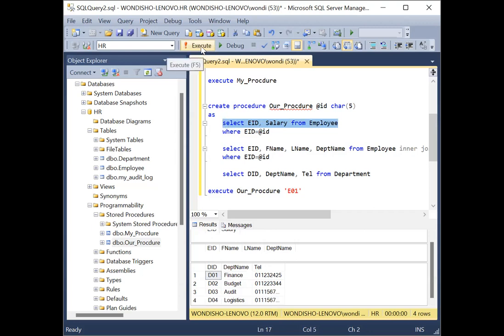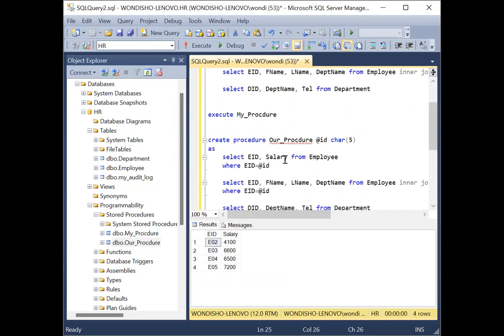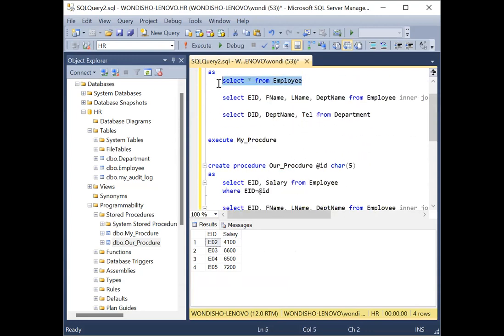So let's run this one, execute. Oh, so as you can see on the employee table, we don't have employee 01. We requested for employee 01. So let's change this one to employee 03. Let's go back and see the whole employee table as one. And now see what is missing. Yeah, as you can see on the employee table, we have only 4 tuples, employee 02, 03, 04, and 05. We don't have any employee 01.